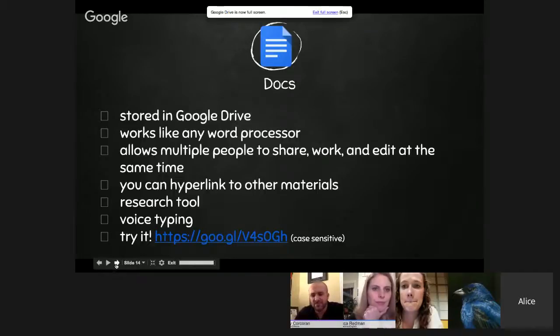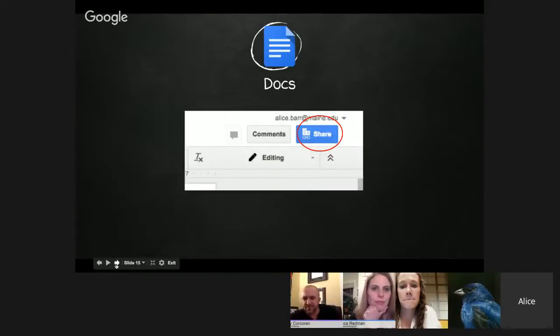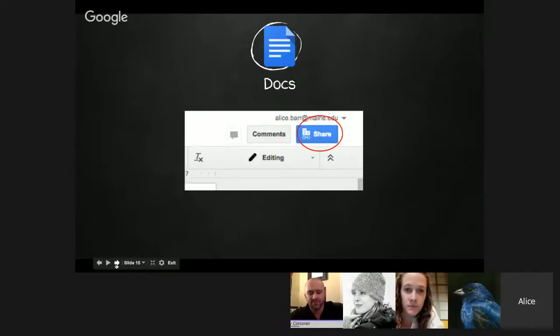So the next thing we'll talk about a little bit is the share button in that Google Doc. You'll notice that in the upper right-hand corner of many of the Google tools, you'll see the account that you're logged in with. So you'll see that I'm at alice.barr@maine.edu, and underneath it is a blue share button.